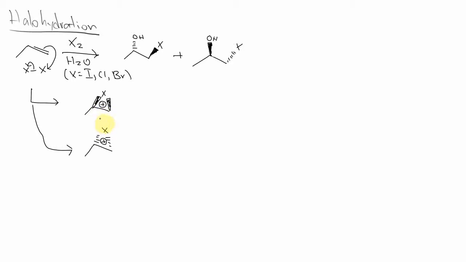And so you want to think about what sources of electrons do I have? I have X minus and I have water. Then the next question you want to ask yourself is, what's going to attack here? Here, it's actually going to be whatever the better nucleophile is. And in this case, water is the better nucleophile.